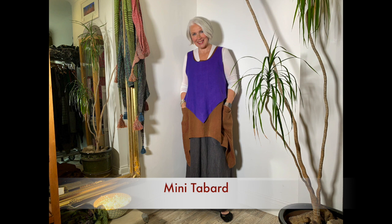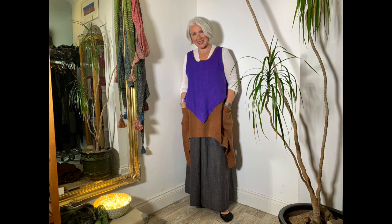Here is the mini tabard. I'm showing it over the top of the smock worn with the skirt. In this whole next section, I keep wearing the skirt to try and keep that part of the outfit neutral, and then showing the different overpieces in combination with the smock, the tabard, and the apron.